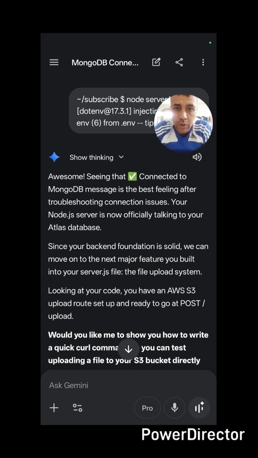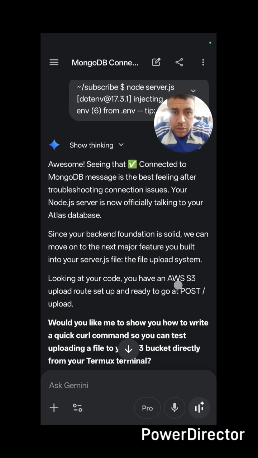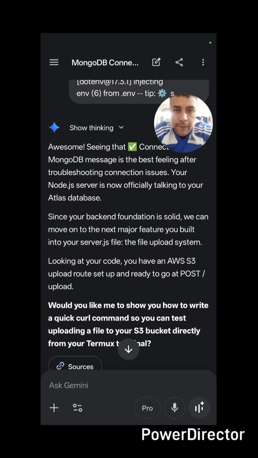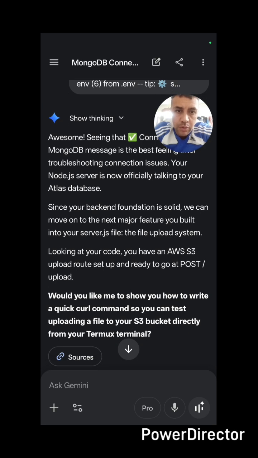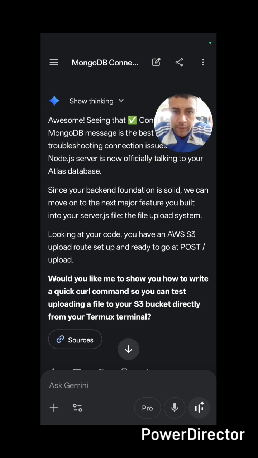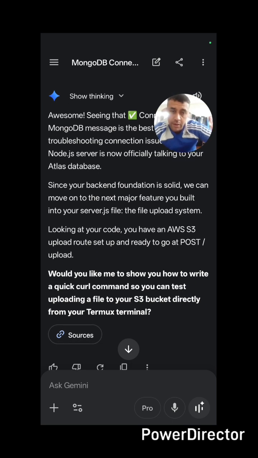Your Node.js server is now officially talking to your Atlas database. Since your backend foundation is solid, we can move on to the next major feature you built into your server.js file, the file upload system. Looking at your code, you have an AWS S3 upload route set up and ready to go at POST /upload. And then it asks me if I'm ready to move on to the next step.